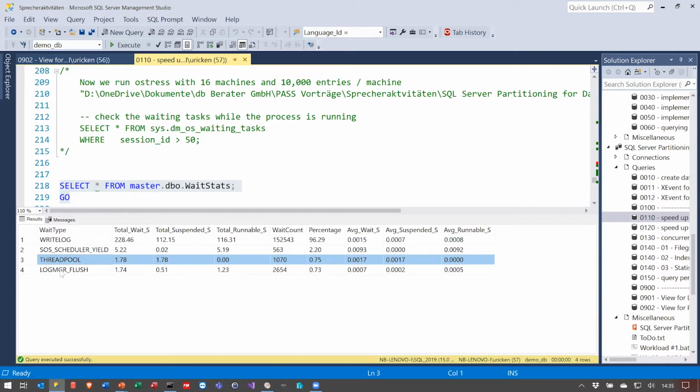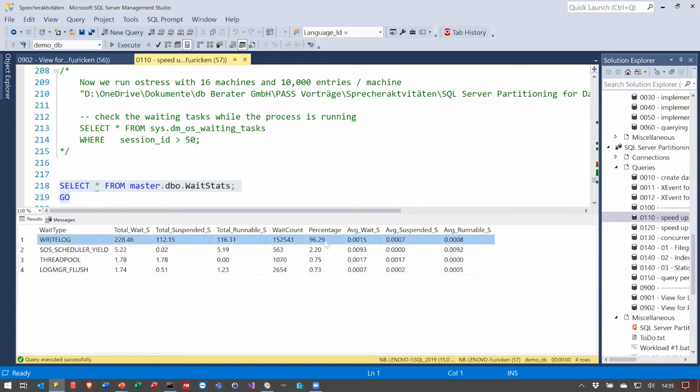And the key point here is that we have 16 processes permanently hitting the system. It's going very fast. So the problem is we don't have worker threads here, which can be used for doing the process. But two things are very cool here. The write block is the mandatory wait stat here, which is perfect. Look at the suspension time. It's less than a millisecond. Wow. And my scheduler yield went down from 10 milliseconds to 9 milliseconds. So that means that the processes are running a little bit faster here.